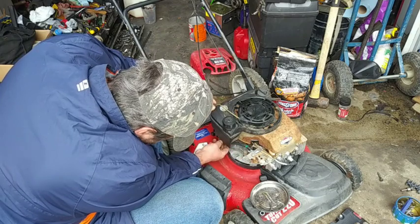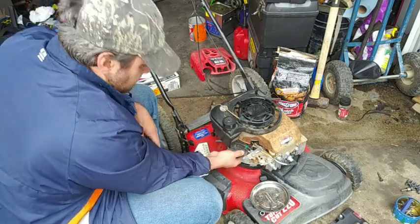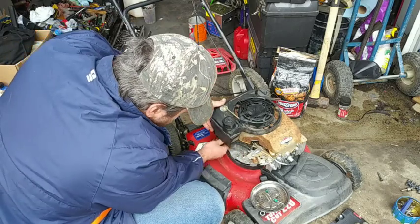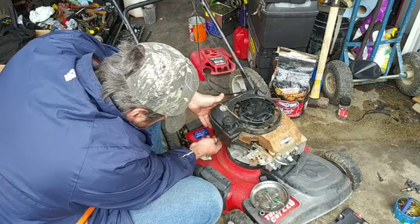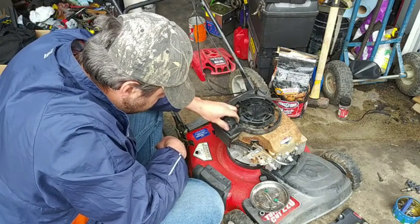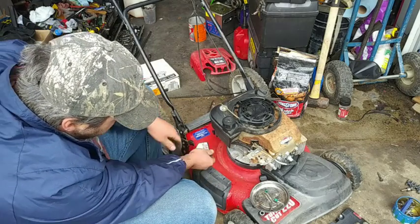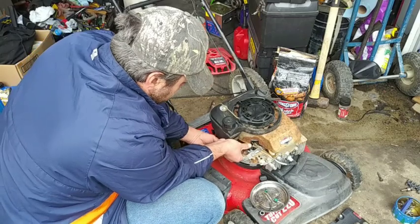Unfortunately, the clamps are not going to work on it. They're too small. They're a little too small for this. Okay. Might have cut the line a little too short. Cut some more fuel line. Maybe. Thought I cut it the right length, but I think I might have to cut it a little bit longer. So.